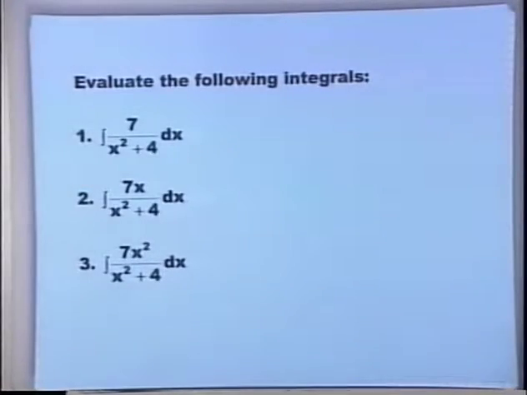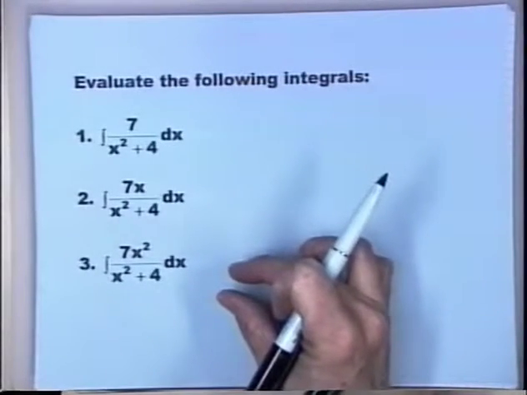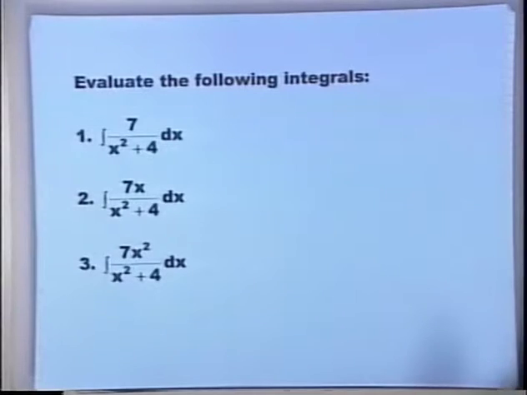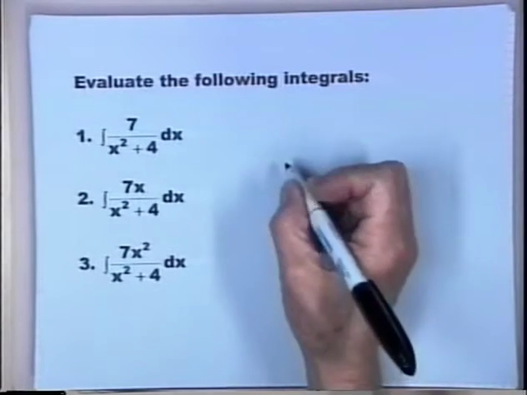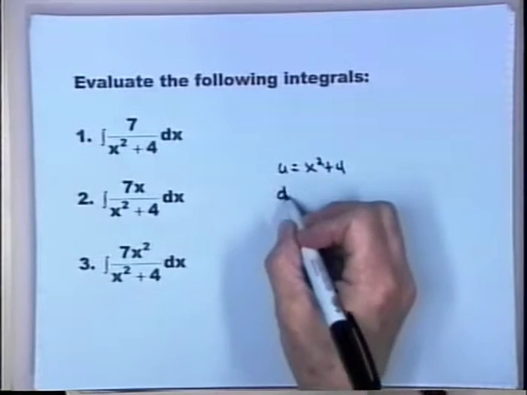Now, I have put here to evaluate the following integrals, and you'll notice the three problems look a lot alike, and yet there are some differences here. I wanted to put all three up here on the screen at the same time to talk a little bit about your strategy when you see these different forms. Here's kind of how I approach these problems. When I see a quotient form, my first thought is, can I make this be 1 over u du? Because that's easy, that's a log function. So I think in my mind, if u is the denominator, x squared plus 4, what would du look like?